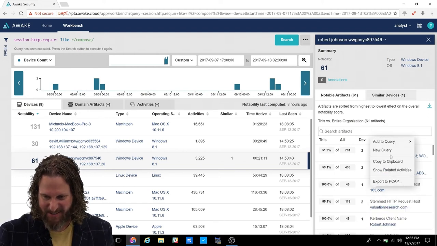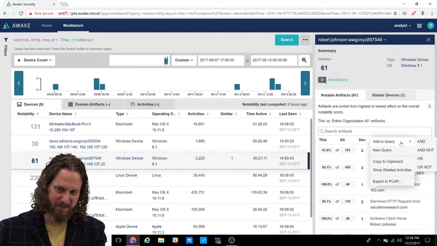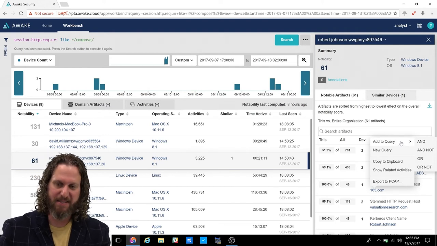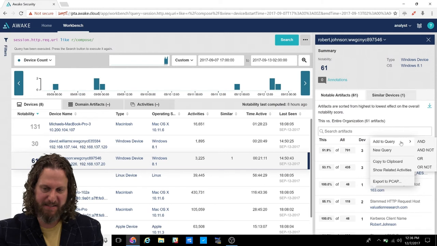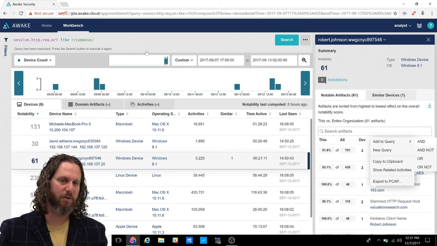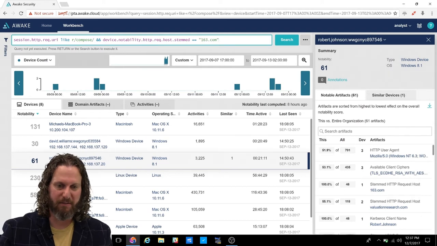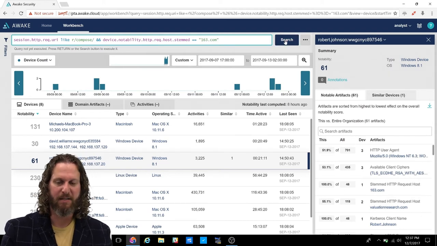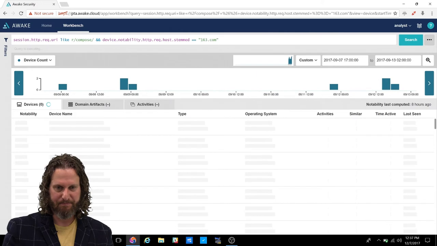And then let me do this just to narrow it down a little bit and also show that everything's context sensitive based on any type of information you're looking at. So we can just click on it and add that to our queries, and so modify what we're looking for based on the results we have there. I'm going to hit search.